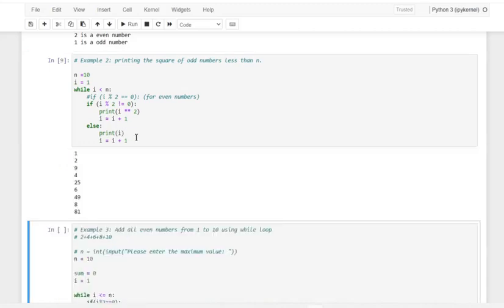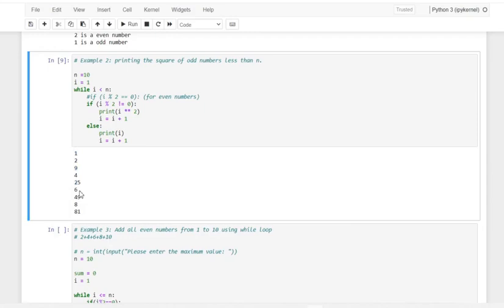So here it is the output, dear friends. See here, for 1 and 2, then 3, it is an odd number, so it gives the square of 3, which is 9. And 4 is an even number, and 5 is an odd number, so the result is 25. Next, 6 is an even number, and next we have 7 as an odd number, so it returned 7 square, which is 49. And next one, 8, is an even number. And next, 9 is an odd number, so it returns 9 square, which is 81.